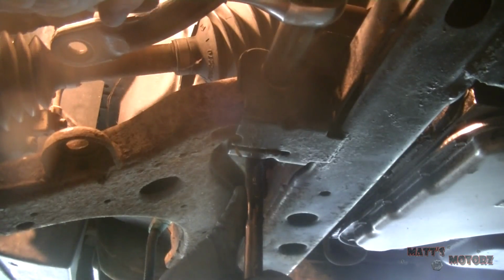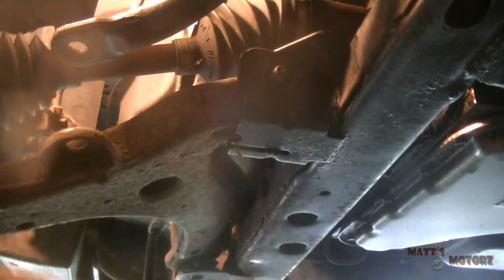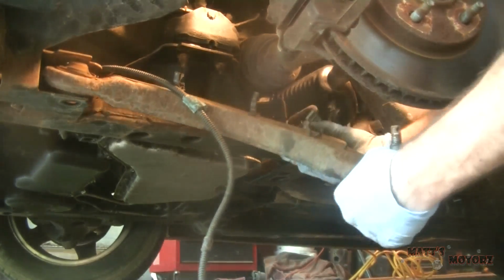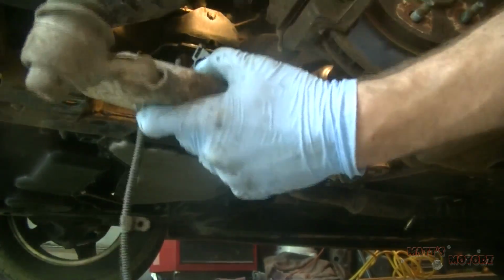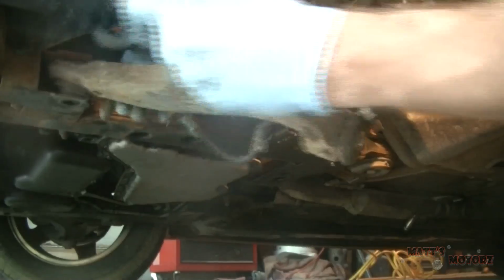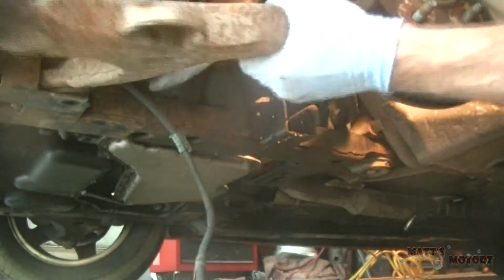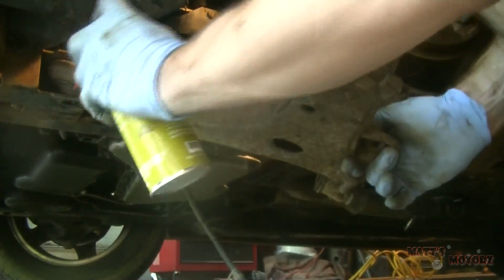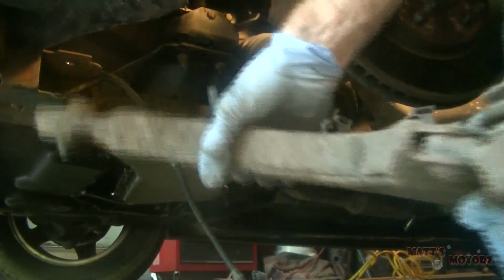Next we have the fastener on the right side. It's a 21mm socket, and then I'm holding it from the other side with an 18mm wrench. Okay, we should be able to take the control arm out now. This side doesn't want to come out. Let me use some silicone spray. There we go.